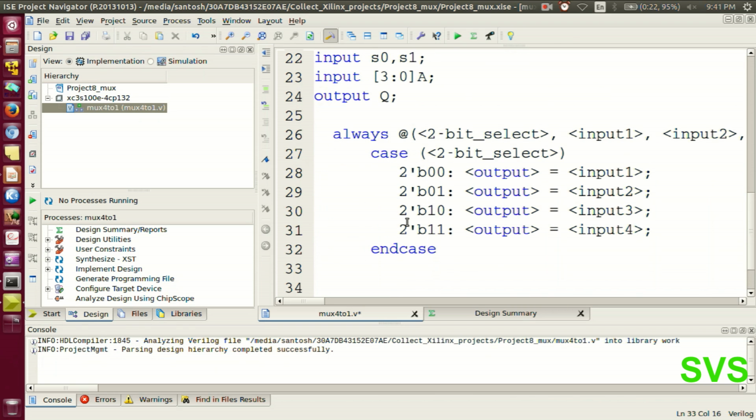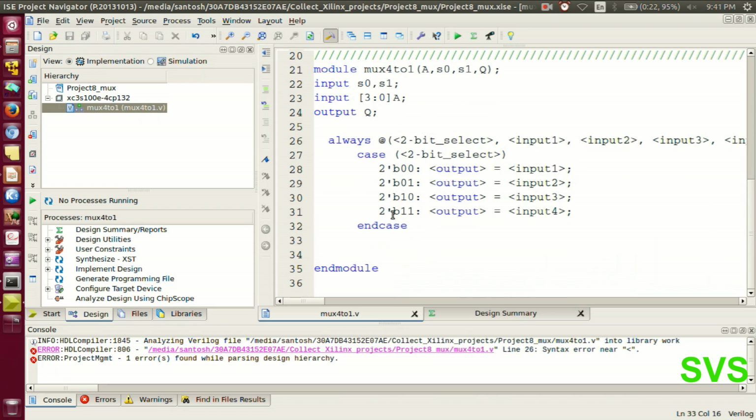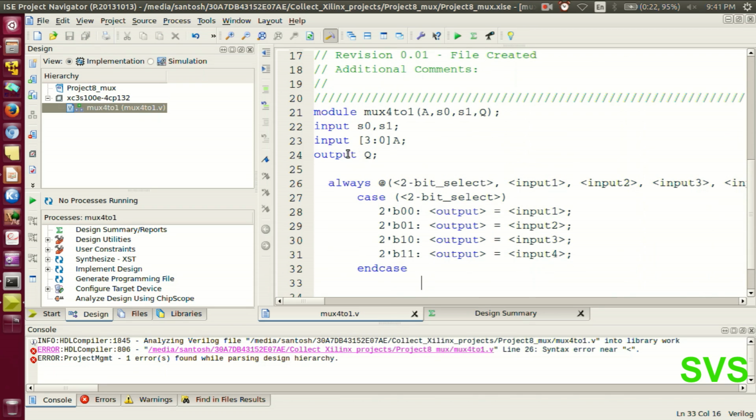Now we'll be pasting the block which we have copied from the language template, and since we'll be using Q in the always block, we need to define it as a register. The sensitivity parameters will be A and then the select lines. Inside the case block, we have S1 and S0 with S0 as the LSB.